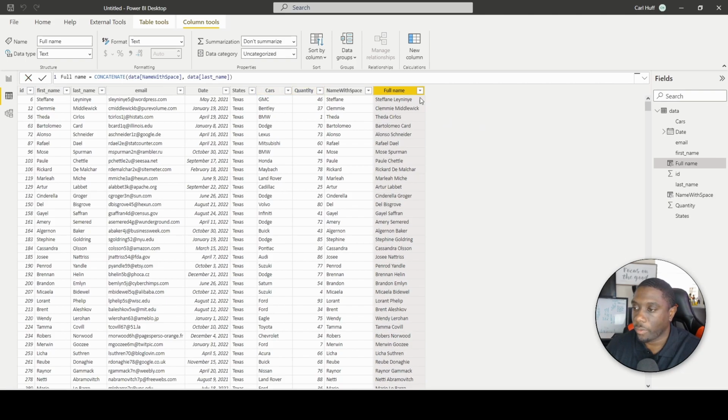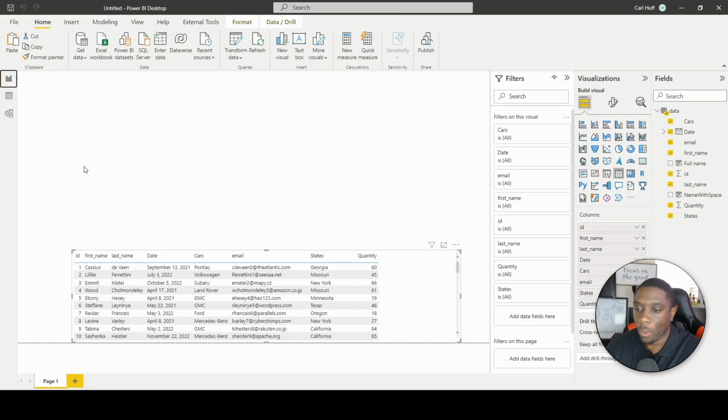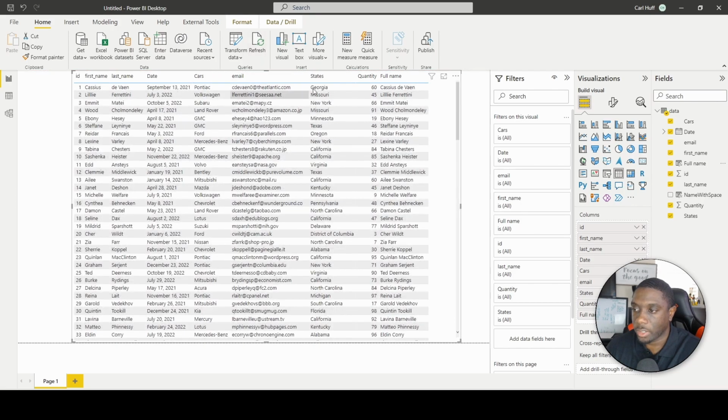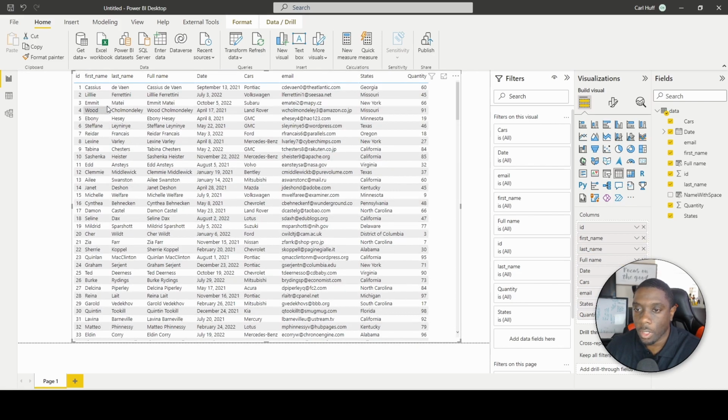So now that we have our full name column, we can come here. We can hit the plus on full name, and we can kind of confirm that the full names have been established, and we can just kind of bring it to right there at the last name, and we can look at the tables and see Cassius, Lily, Emmett, so on and so forth.